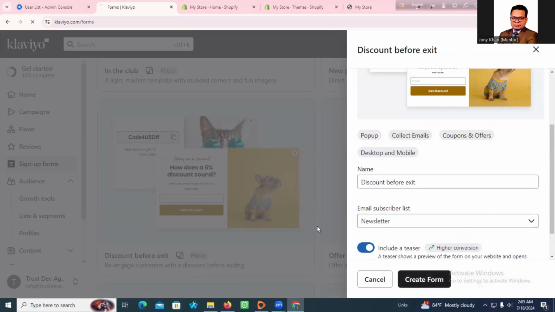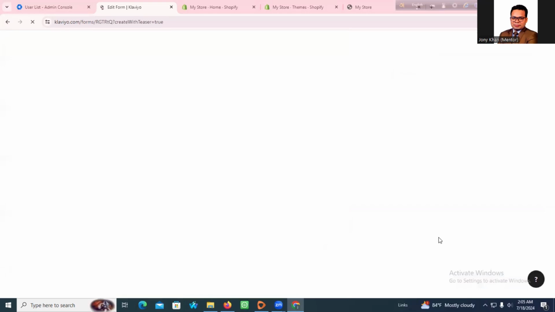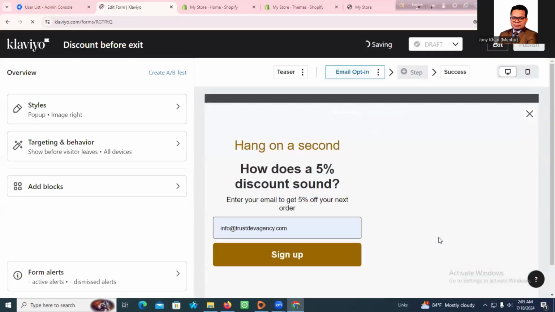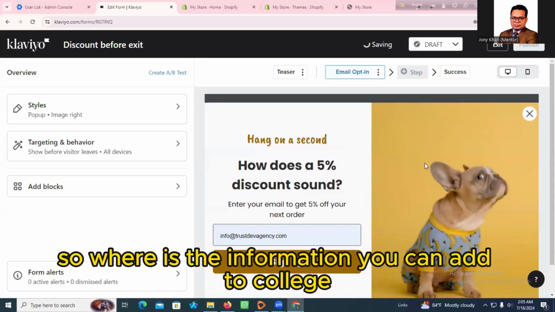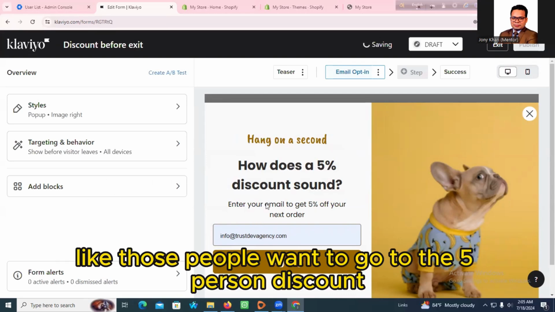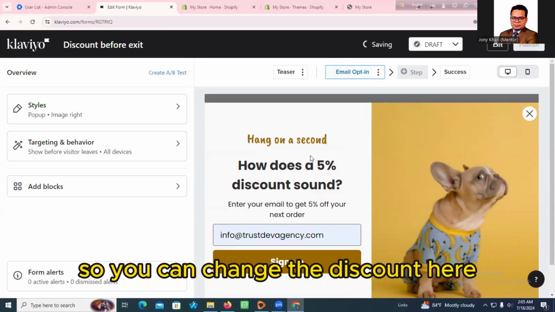Click. Okay, great. So here is the information you can collect. Like those people want to get the 5% discount, so you can change the discount here.